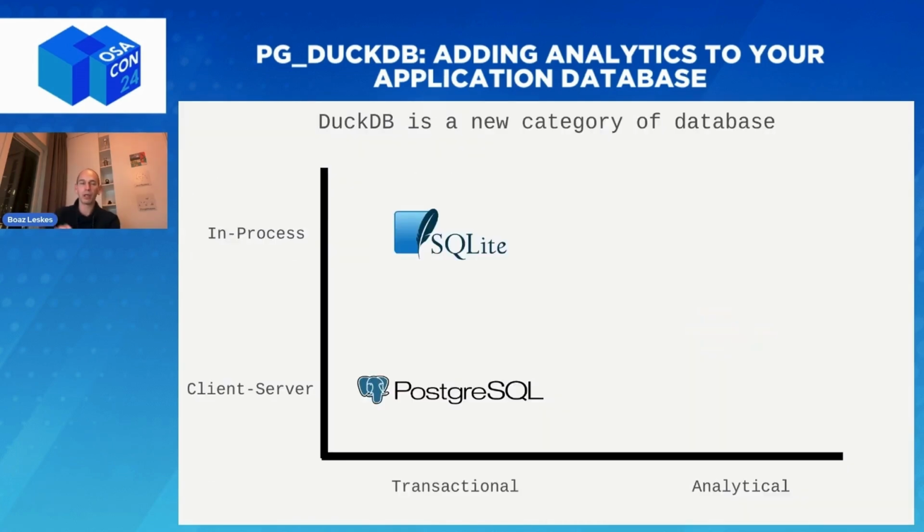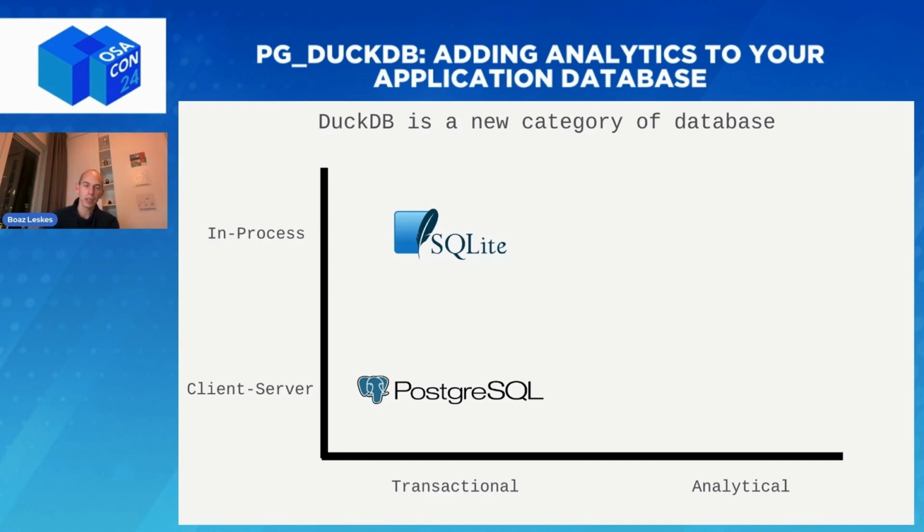Just to give you a little bit of positioning of where to put DuckDB, here are two databases that you probably know, Postgres and SQLite. Both of them are transactional, so not analytical. Postgres is a more classical client-server approach, where you have a server running somewhere on a machine, and then you use a client to connect to that server over the network. SQLite, on the other hand, is also transactional, geared at short interactions, but it's embedded in your processes, in your applications, on the phone, or in your Python script, or wherever.